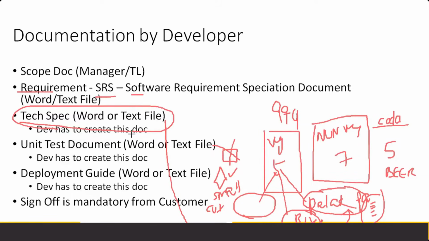Otherwise, you normally say you prepare a kitchen, or you will not go out, right? You will be asking, tell me, how do you do that? How many racks will come in the kitchen? What kind of pull-outs are you going to be giving? Where is the exhaust fan, and where can I keep my refrigerator? So that kind of communication will be there. So they'll give you, sir, madam, this is the kitchen, this is the drawing, this is where you will get the fridge, this is where you are going to be giving. So that kind of designing and documentation is called a technical specification document for the kitchen.